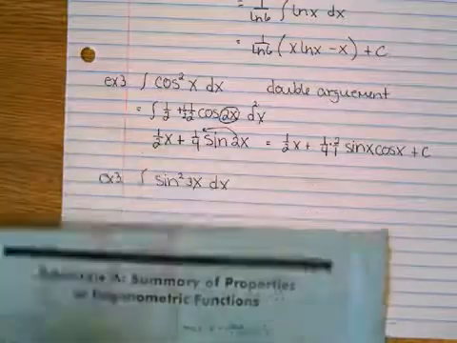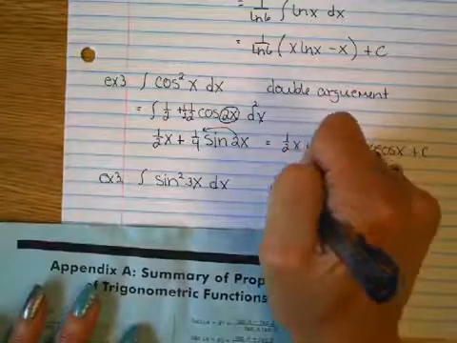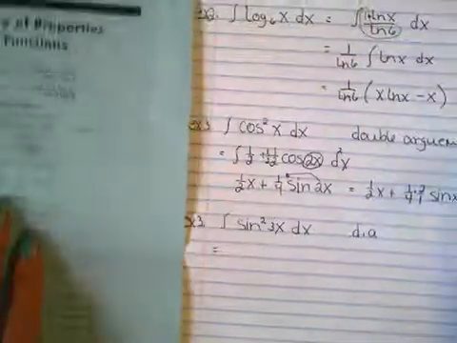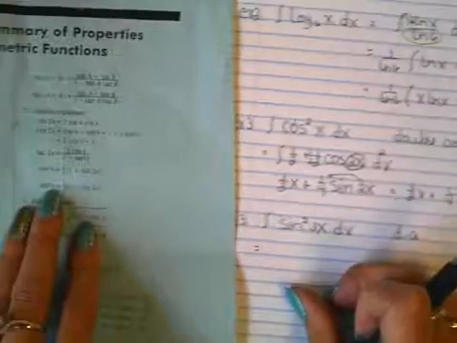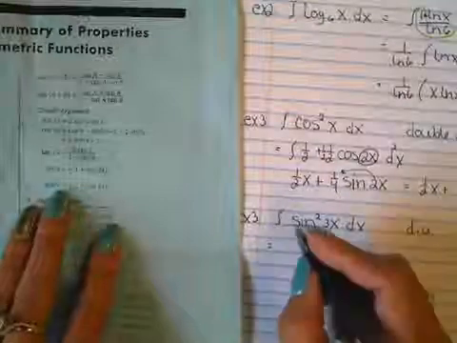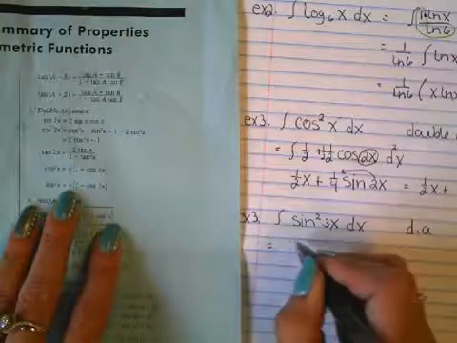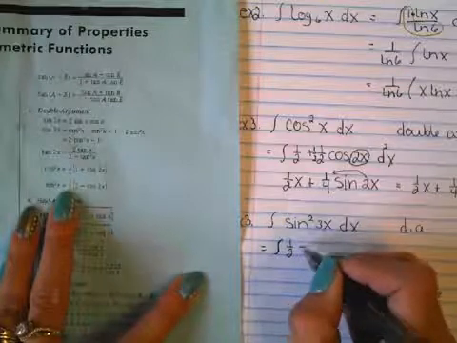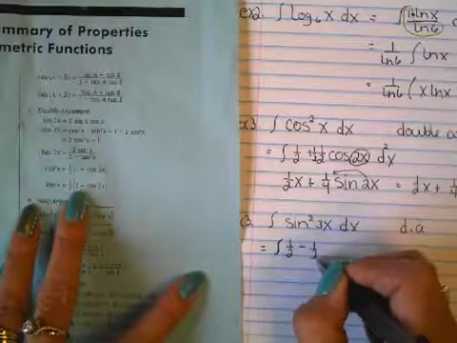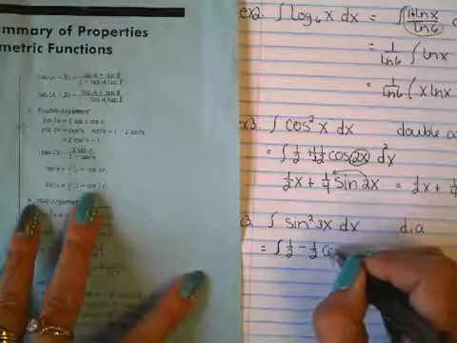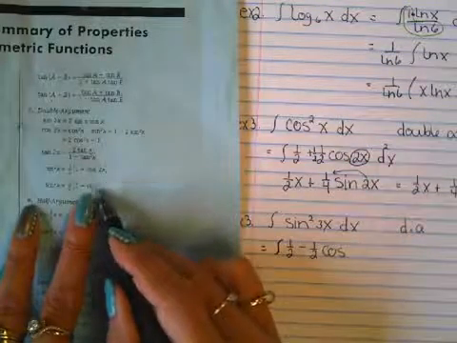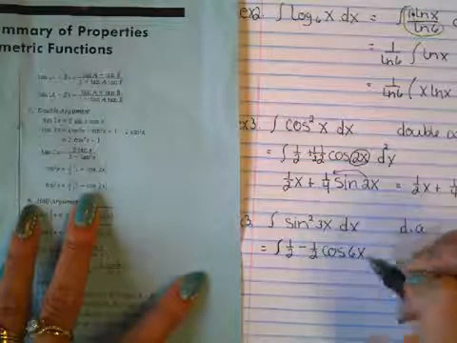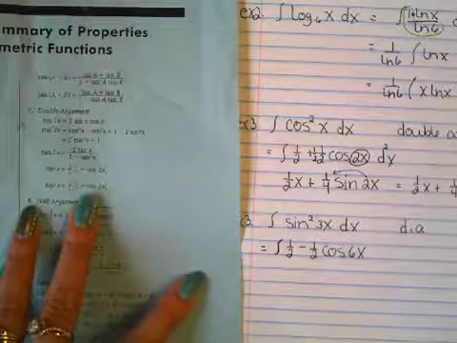So we're using the double argument, and I'm using the one right down here, switching out sine squared. So I'm going to distribute the 1/2. So I will have 1/2 minus 1/2 cosine, and I have to double the angle. So I have a 3x, so I'm going to have 6x. And I'll bring it back into 3x at the end.